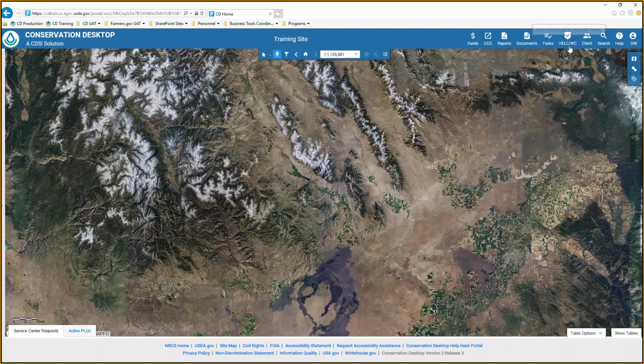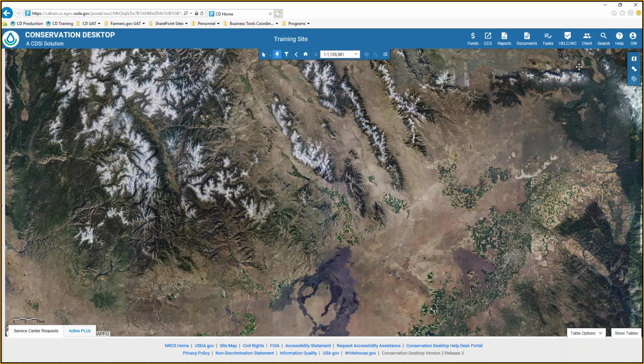Another new button at the top is the HEL and wetland compliance. There's going to be some later webinars that we'll be going through in the future for that, so look forward to that. Basically it's an HEL and wetland compliance tracker.